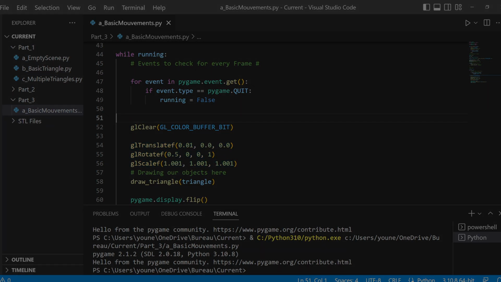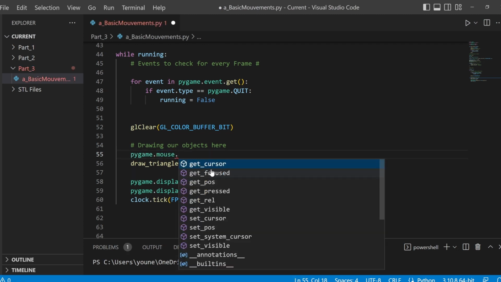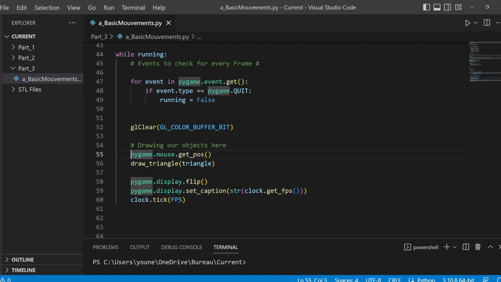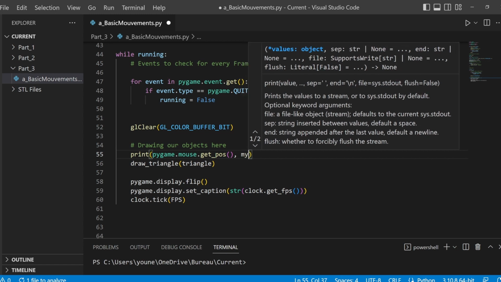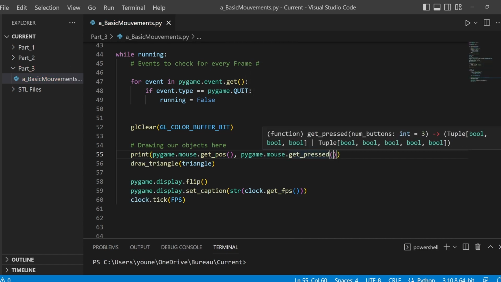events on our window. Now viewing mouse events in Pygame is actually very easy, since there already is a built-in module for that, called the mouse module. You can see there are multiple functions dealing with mouse events, for example, getting the position, the relative position, and so on. We can actually go ahead and print out the position of our mouse. We can also get the pygame mouse get_pressed, which will return a boolean of the right, left, mouse wheel, and so on. So all the buttons you have on your mouse, depending.